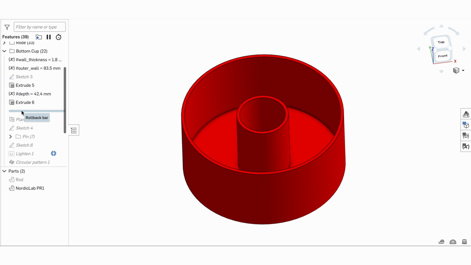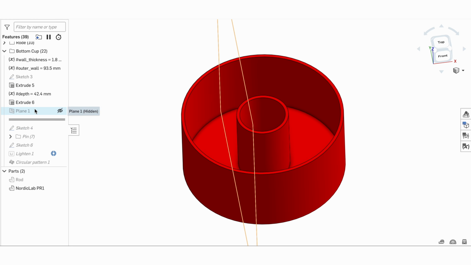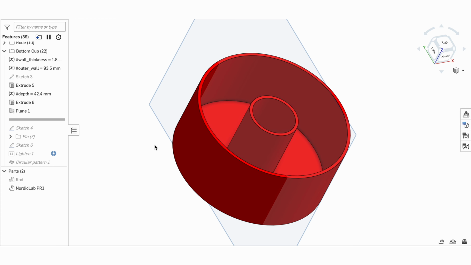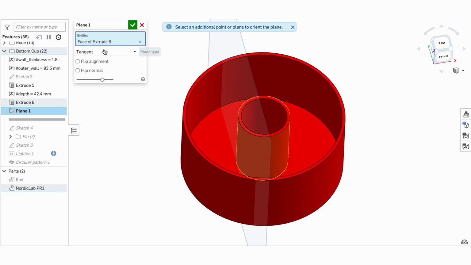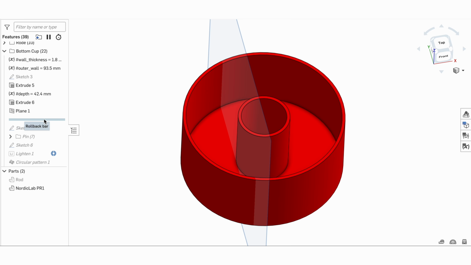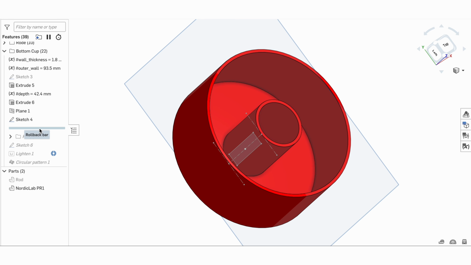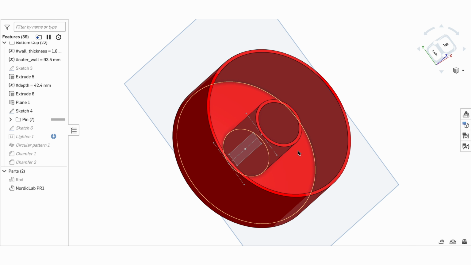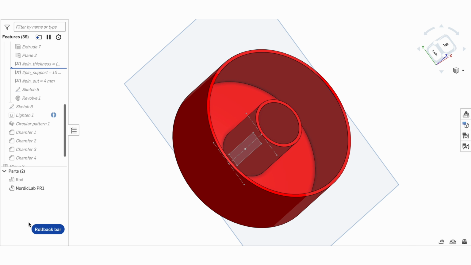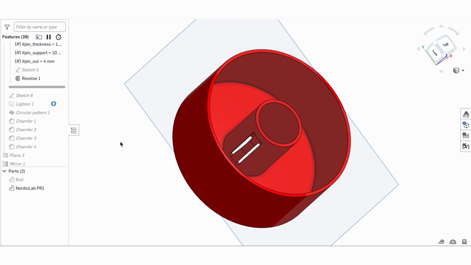To make it more functional, I start by drawing a plane, using the tangent to the inner cylinder. From here, I draw on this plane the hole cut-out and basically create the pin. I will just skip to the end of that.